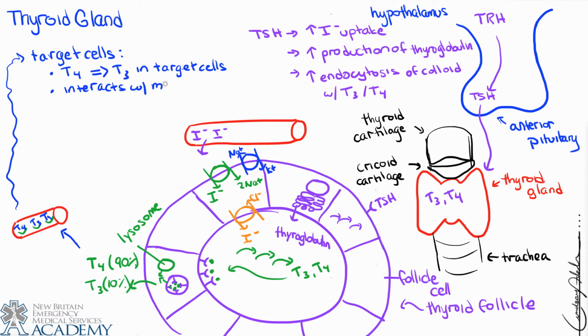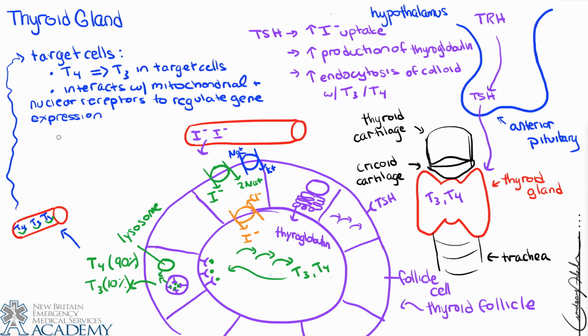And once the T3 is inside of cells and in its active form, it basically interacts with mitochondrial and nuclear receptors to regulate gene expression. So this is going to be a common theme for a lot of these hormones, is that they interact with the nucleus and they can increase the number of proteins that are produced or decrease the number of proteins that are produced. Just to give you an idea of some of the cardiac effects, we can basically increase heart rate and stroke volume, therefore increasing cardiac output, increase systolic blood pressure, increase the number of beta-1 receptors that are present in cardiac muscle cells, and increase the ryanodine receptor associated with calcium channels, and inhibit the expression of NCX in calcium channels, which means the calcium would be available for a longer period of time.